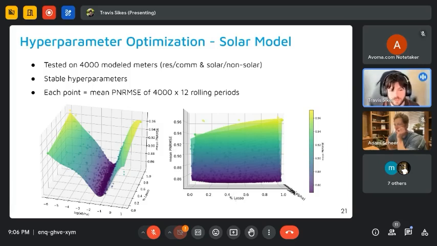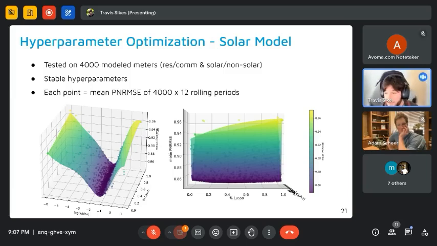And then if we look at the projection coming from this direction right here, with mean PNRMSE on the y-axis now and percent lasso on the x, you can see that we're relatively insensitive to the percent lasso. I'd say that we really want to avoid going below probably 0.3, and we want to avoid going above 0.7 or so. Anywhere in here is pretty low, and it's going to be more or less the same mean PNRMSE, which again for us is fantastic because this means that our hyperparameters are going to be pretty accurate for this and hopefully any other solar meters that we put in.